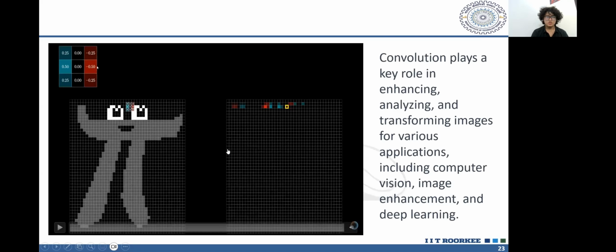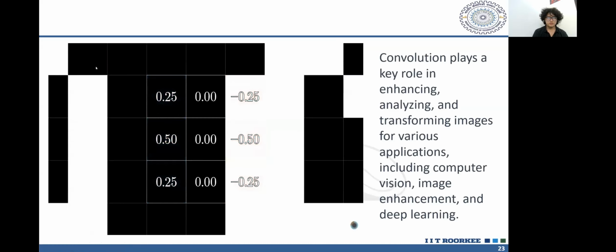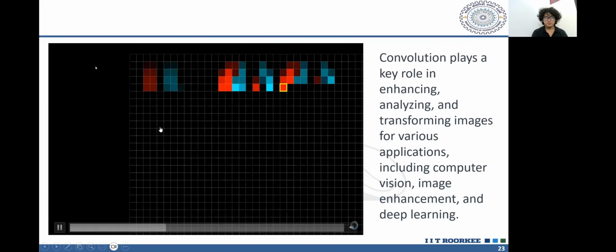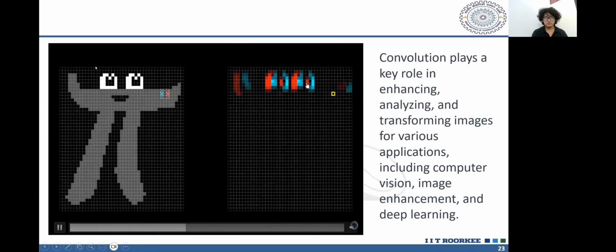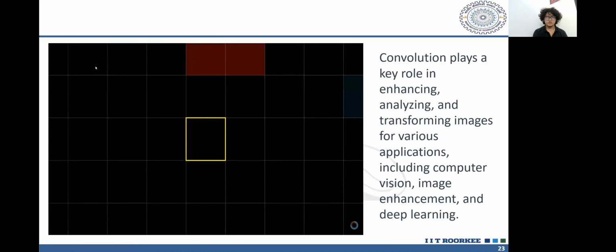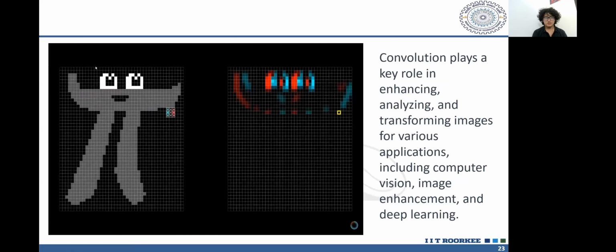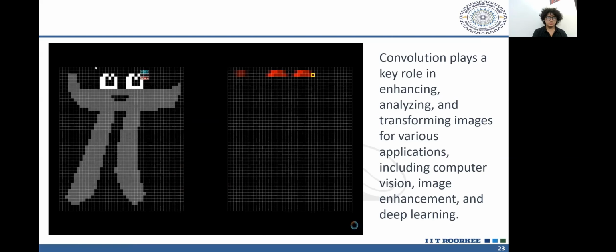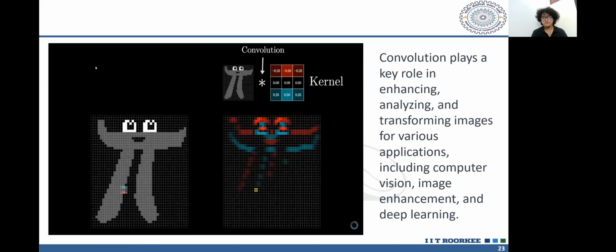So this is the convolution operation in action. You can see how the convolution process goes by. This is the kernel, and it is being applied to that part of the matrix, and it is replacing this point by this point. It will go on and stretch through the entire image until all pixels of the image are convolved. And here for this edge detection kernel, we have got a pretty decent edge boundary.